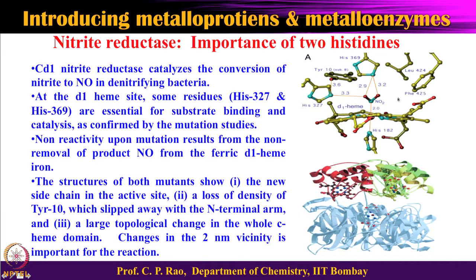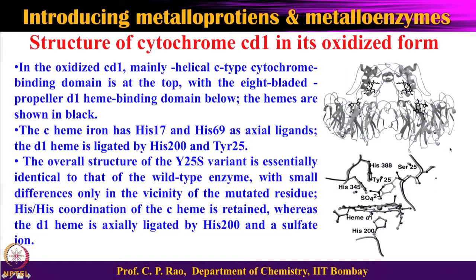So, therefore, what we can say is that the protein residues within 1 to 2 nanometer of this particular region are very important, because you have to have electron transfer, you have to have a reduction process, removal of the oxygen too. So, therefore, this is the crucial thing. Of course, the catalytic activity comes at the D side and the electron transfer comes from the C type, and this can be seen very clearly in the next slide. Similarly, you can see these things are involved over there.